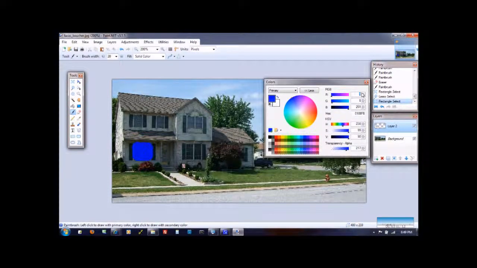So we're going to make four inputs here. So we're going to set R to 2. Then we're going to paint this window. Okay. Then we're going to set R to 3. And then we're going to paint this window that's hidden by this tree here. And then we're going to set R to 4. And we're going to paint this one here.